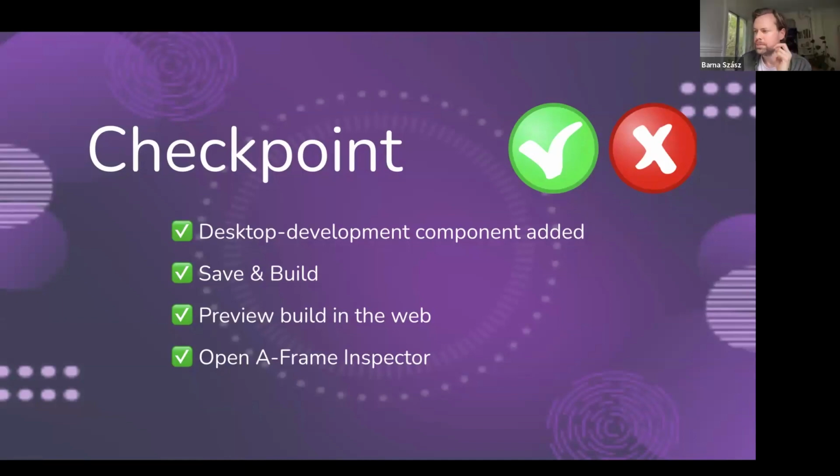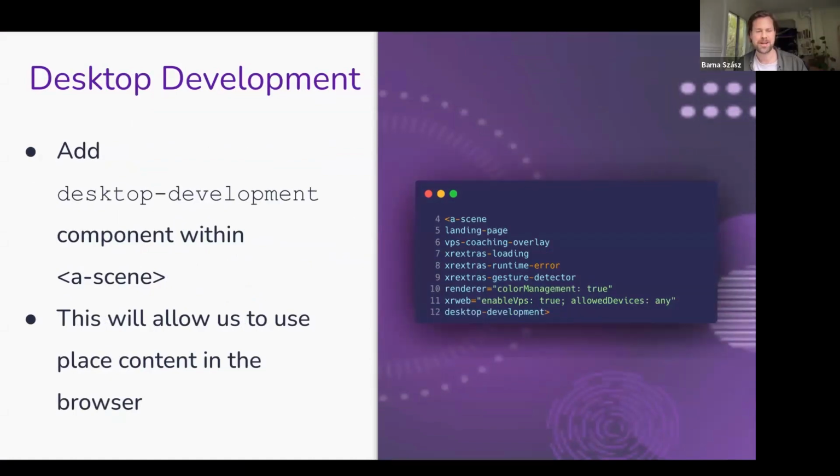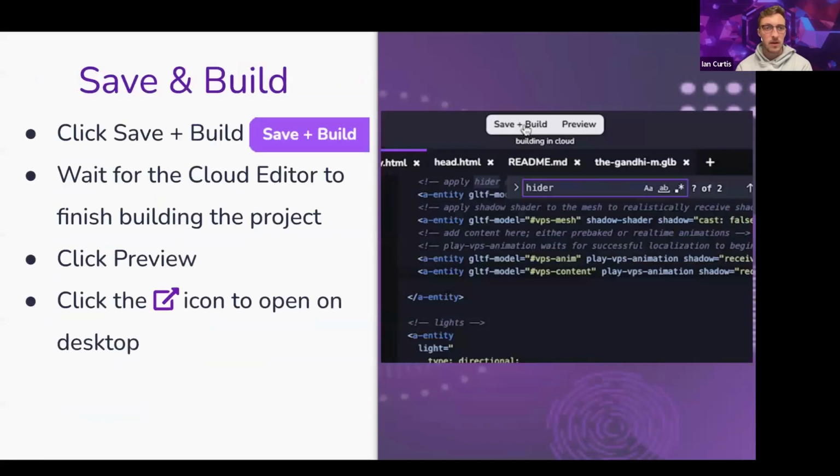Sorry, could you show the body.html again? Just so we know what to write. Thanks. Yeah, and are you talking about the desktop development? Yeah, so at the top of your body.html, just type desktop development here. Perfect. Thank you. Yeah, of course. And then you can also reference the logic for that component, which should be in the project as well.